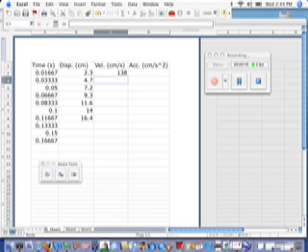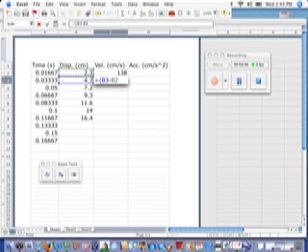Now the equation for all subsequent velocities was a little bit different, so I'm going to take you through this one a little bit more slowly. You hit the equal sign, open parentheses, because I want to make sure order of operations all works out. I know that the velocity is displacement 2 minus displacement 1 divided by time 2 minus time 1. So I click on that. Displacement 2 minus displacement 1.